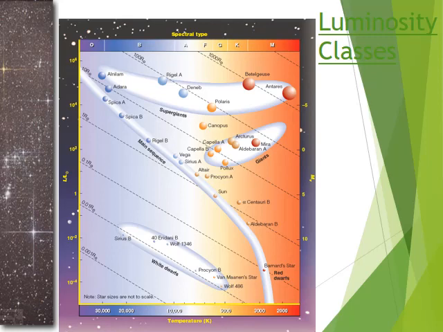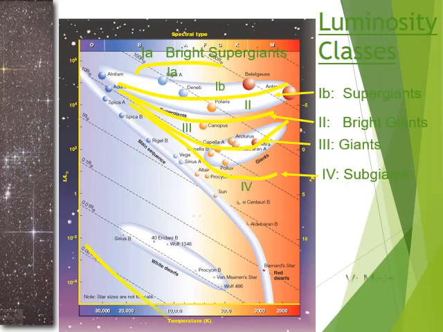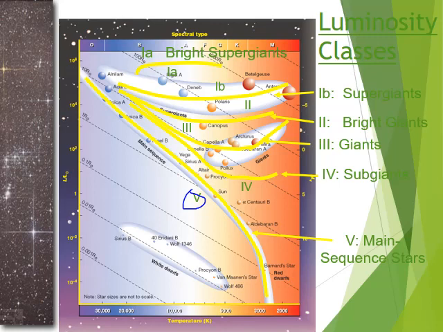Okay, so again, when you have a large collection of stars and you start getting information about their temperatures as well as their luminosities, you can start plotting them. And it turns out that the majority of stars are going to wind up falling on this line that's labeled by the Roman numeral 5, V. Those are main sequence stars, but not all stars fall along that line. There are stars that fall both above and below the line, and the ones that are above are giants, supergiants, subgiants. There are different luminosity classes. And again, page 272 of your textbook explains a little bit more about those different luminosity classes.